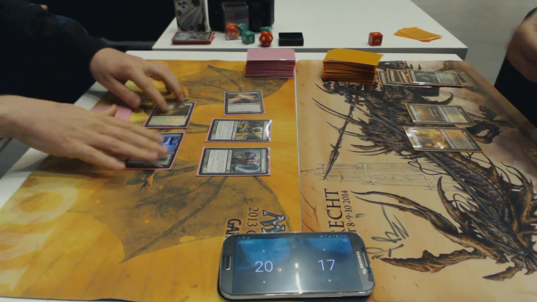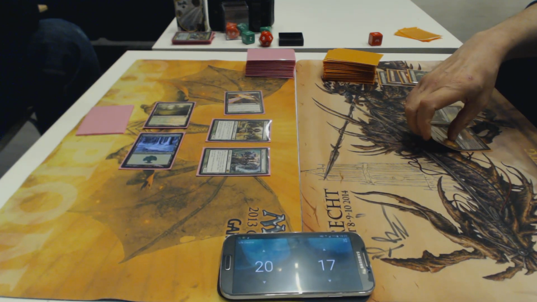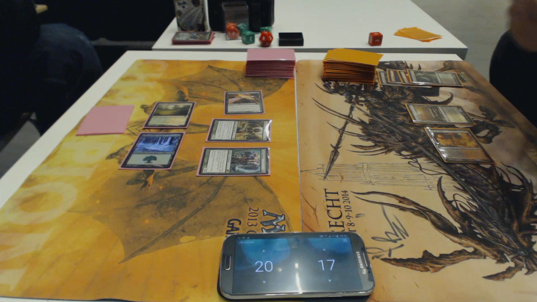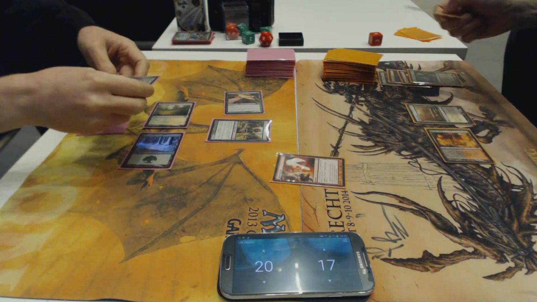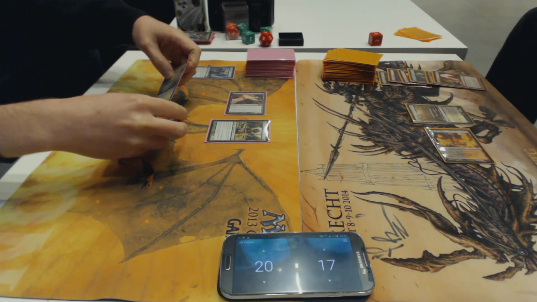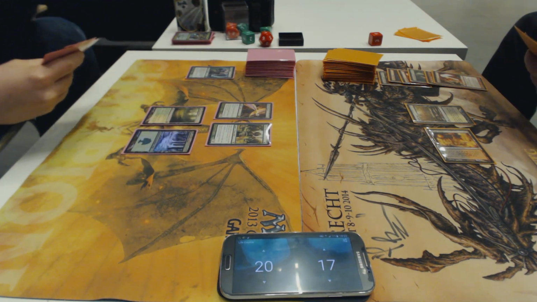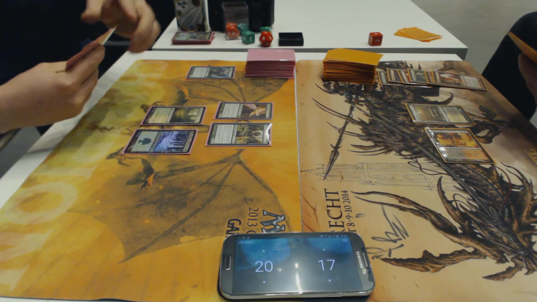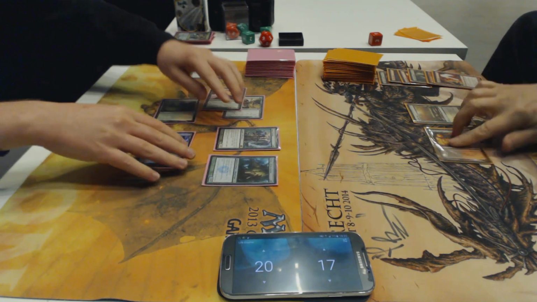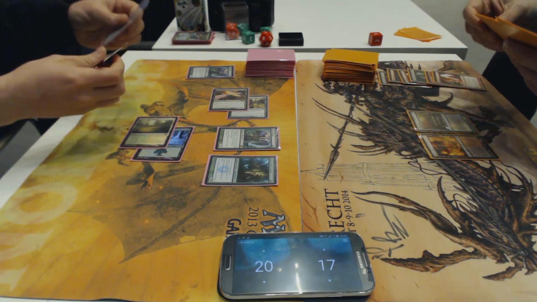Land. And play a Lightning Axe to zero and discard a Spirit Guide. Yeah. And pass the turn. Go. You had some gas. Yeah. Not much mana, though.